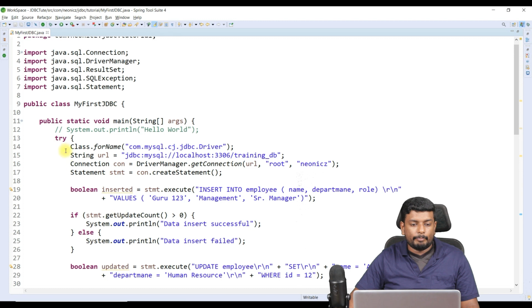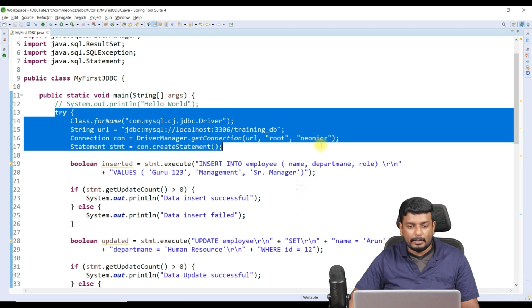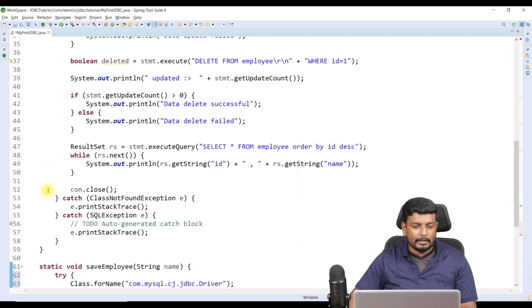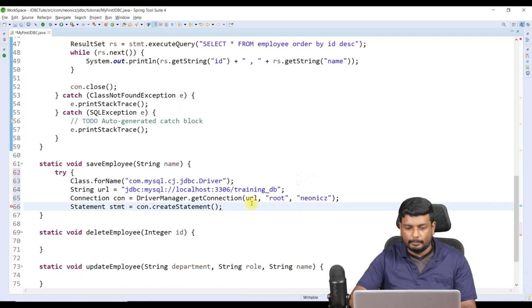So let's bring this code: connection, try catch block, connection dot create statement. Up to this, bring this here, and I'm going to close the connection and then bring it over here.